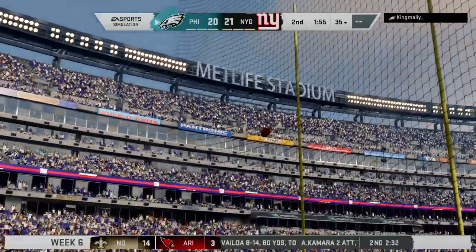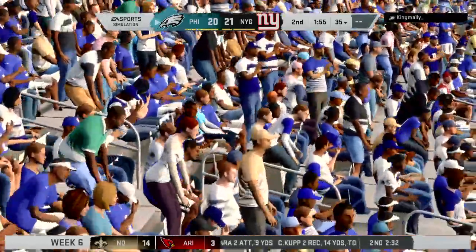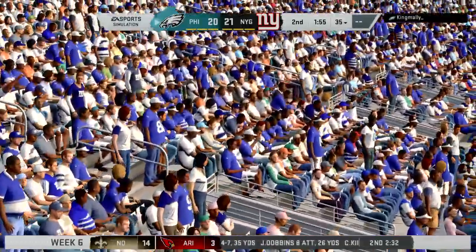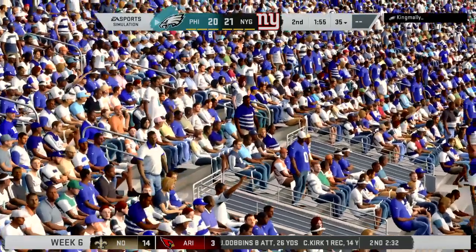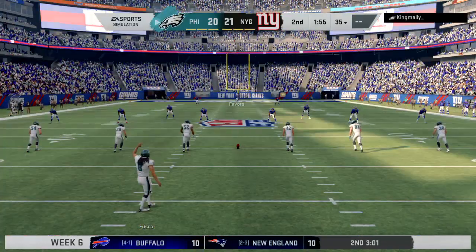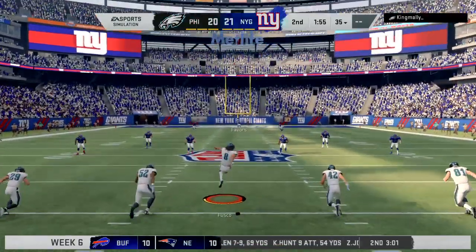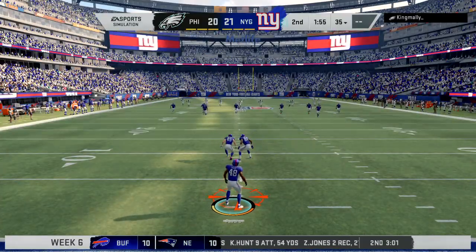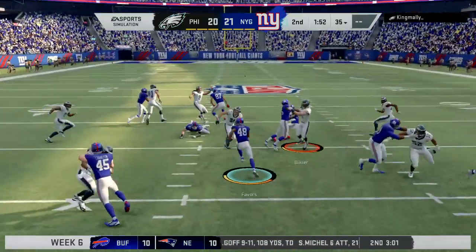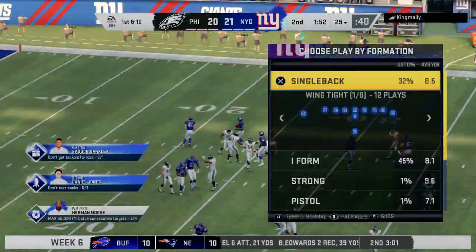No problems in the field goal department so far. He's 2 for 2. Pretty reliable here in this game, isn't it? And to me, that bodes well for them. If they need him late in the game, his confidence should be sky high. So we're back to a 1-point game now as the kickoff comes. This is taken at the 3. And a good return as he'll be stopped just shy of the 30-yard line.